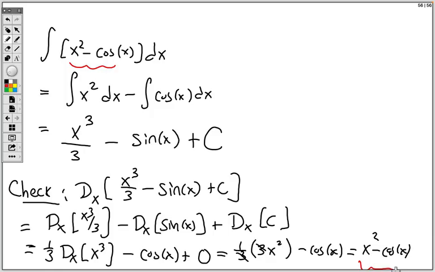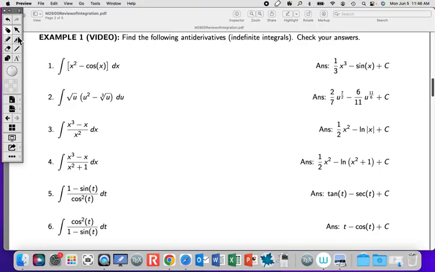And I'm not going to work through the checks for all of these in this example. This is the perfect way for you to go through and verify them. However, we can verify them graphically as well using Desmos. And we'll be using Desmos quite a bit this semester. So how can we check this using Desmos graphically?